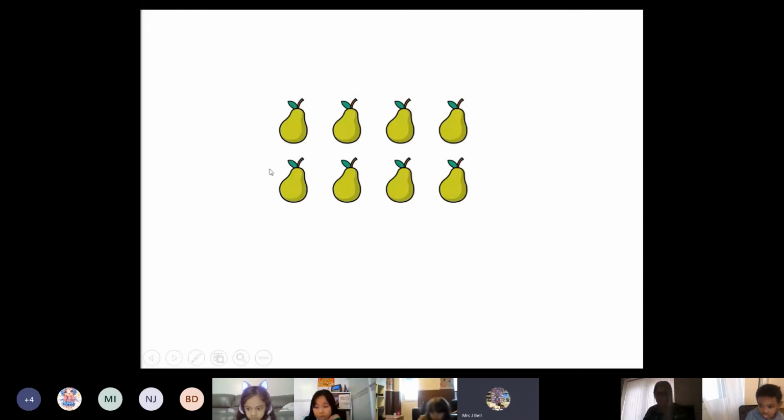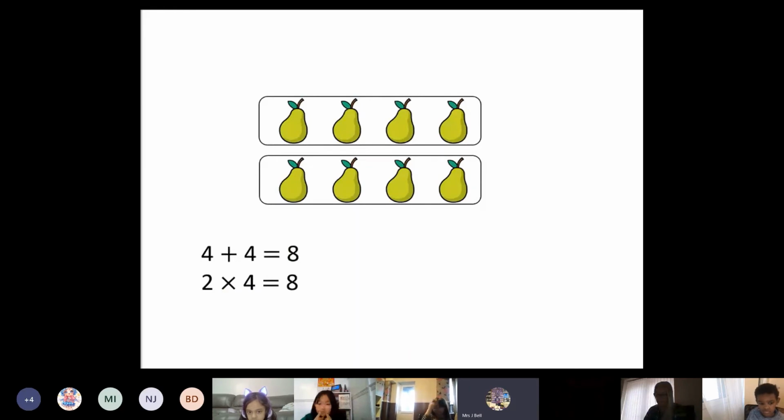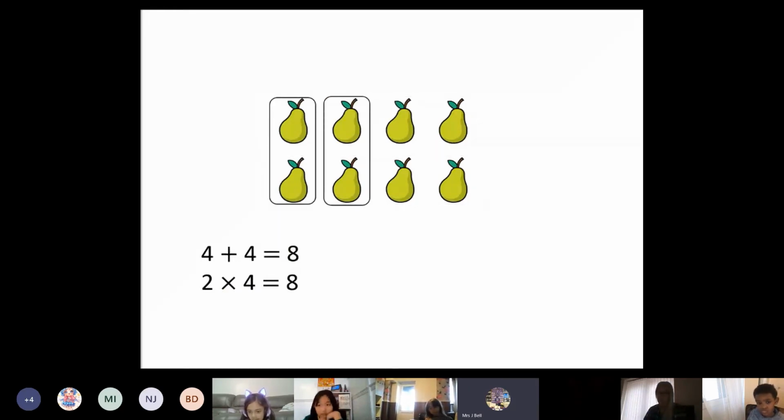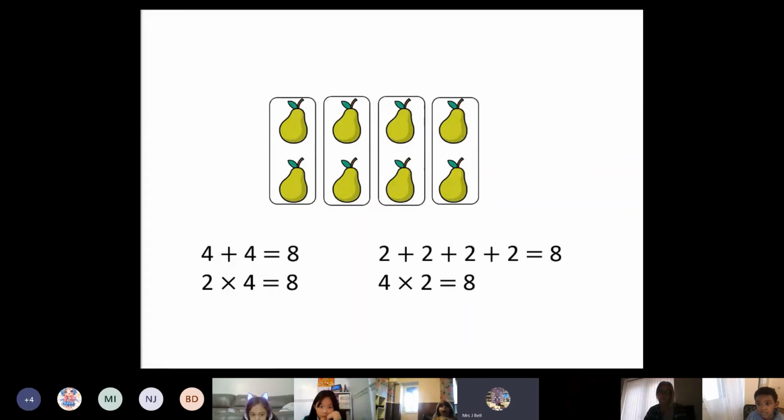We also have another option. We've got 4 plus 4. And we've also got 4 multiplied by 2. So it's 2 rows, gives us a total of 8. Well done. There we go, just showing them all to you. So 1 group of 2, 2 groups of 2, 3 groups of 2, 4 groups of 2. Okay, so 4 multiplied by 2. And the repeated addition for each of those, 2 plus 2 plus 2 plus 2 equals 8, and 4 multiplied by 2 equals 8.